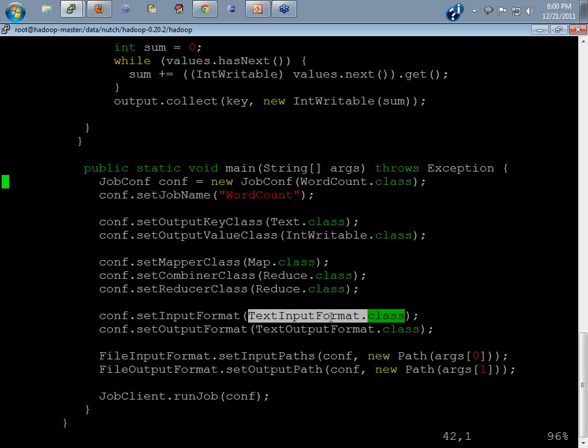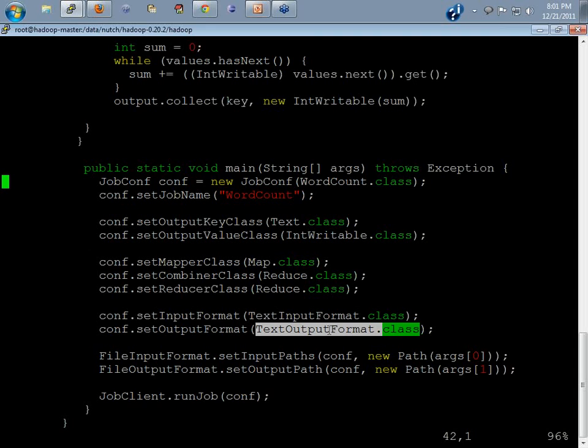Here the text input format is suitable because we want to read a file. Text input format provides key and value. In the key, the byte offset of the file will be there, and in the value the text will be there, so the line will be there. In text output format, our key will be Text as we defined here, Text as the output key class, and IntWritable, so it would be the frequency or integer value. The key and value will be tab separated in text output format. There are other formats like null output format and sequence file output format, so it depends on which one we need.